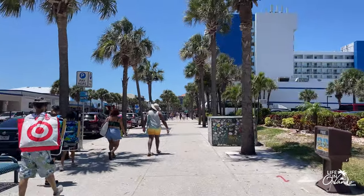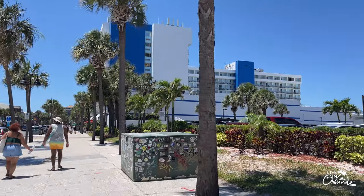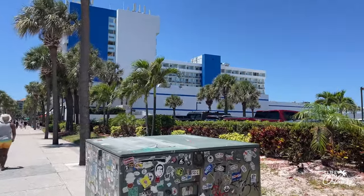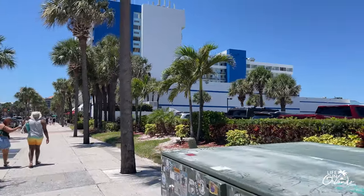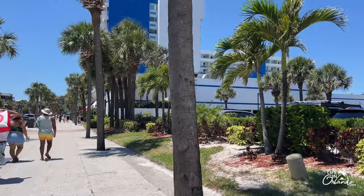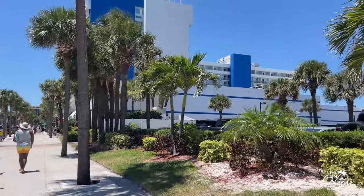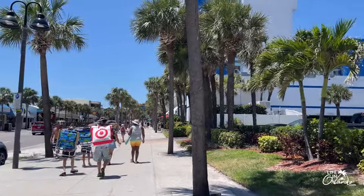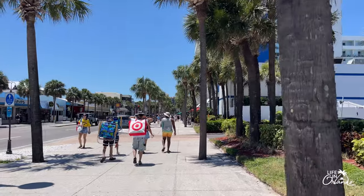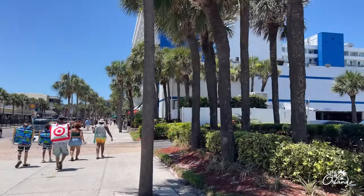So coming up, we are coming up on the Hilton, which is one of the oldest hotels here in Clearwater Beach. It is in a prime location. I have to say, the thing about the Hilton is that the rooms could use some help and some refreshing, and they're small. So I would say that's one downside about the Hilton. They're not great rooms, but the location is amazing and can't be beat. So it's kind of give or take. What do you want? Kind of great rooms or great location? But the Hilton's definitely a good location.